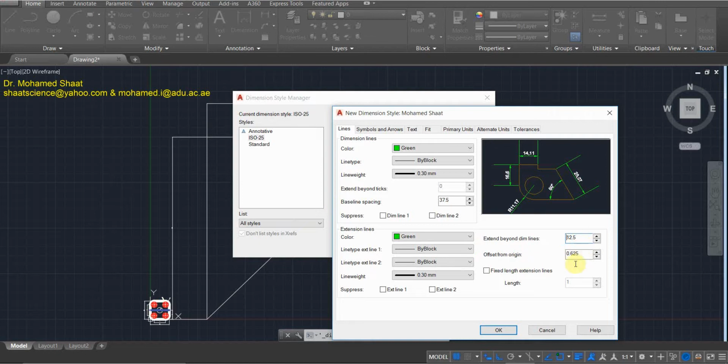Offset from the origin means this offset distance, this space also from the baseline, which is very similar to this distance. But according to the standard, this one should be 1/8 of the reference number. The reference number is 50, so this should be 1/8 times 50. This gives us at the end 6.25. So if you make these changes, you're going to end up with dimensions that will be clearly seen and consistent in this drawing, right?